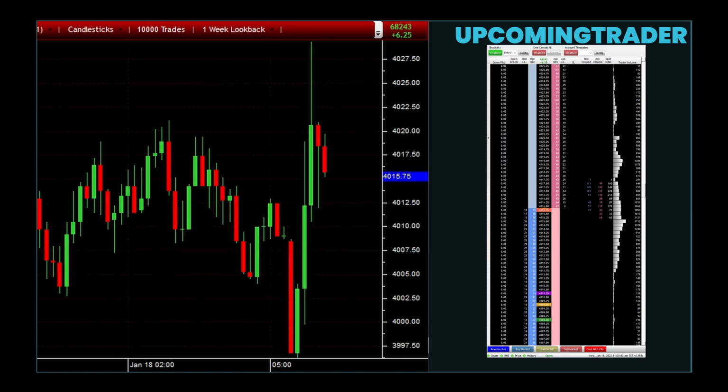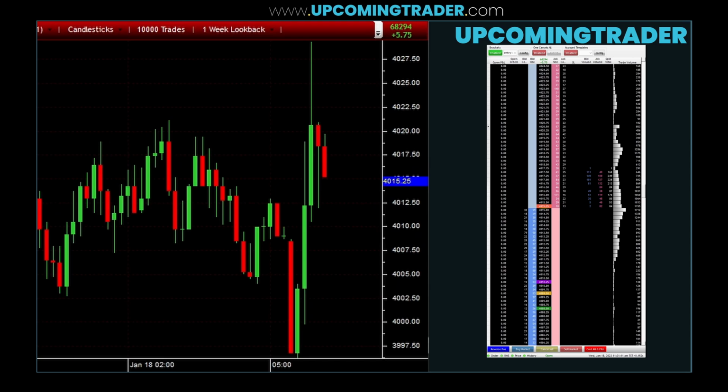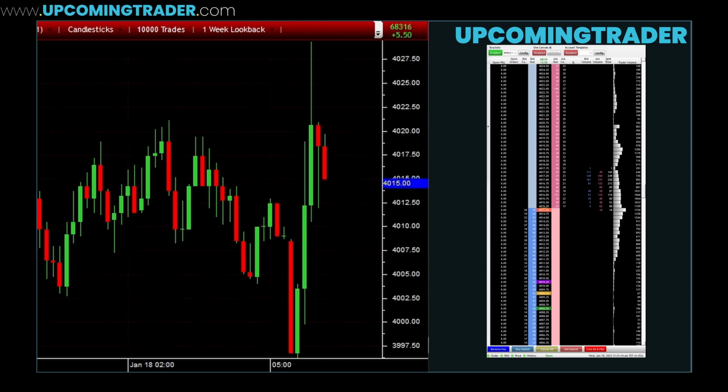Triangles are another common pattern that traders use. There are three types of triangles: ascending, descending, and symmetrical. An ascending triangle has a flat top and rising bottom, suggesting buyers are getting stronger. A descending triangle has a flat bottom and a falling top, suggesting sellers are gaining control. A symmetrical triangle has converging trend lines showing that the market is in a state of consolidation and could break out in either direction. Volume is key in confirming triangle breakouts.